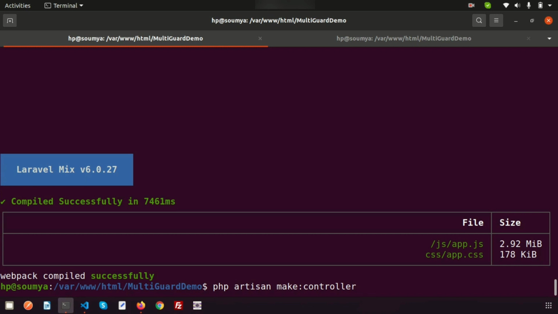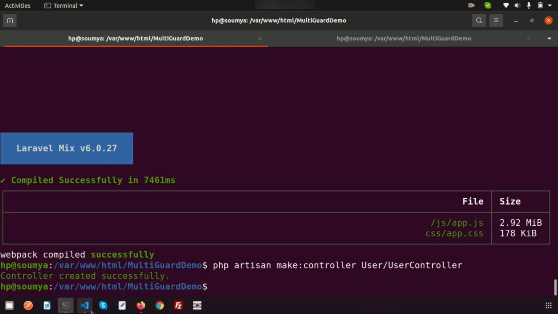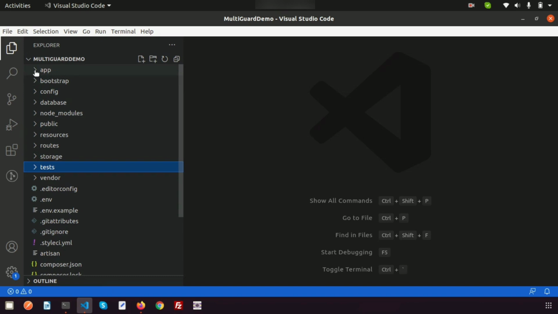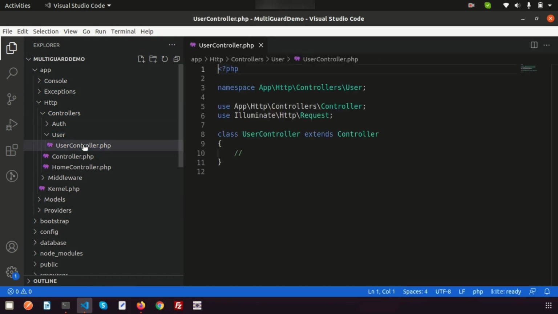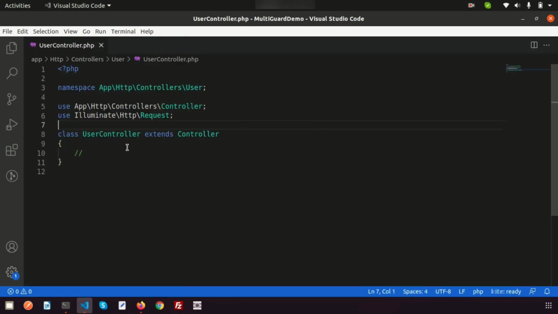Okay, so I want to create this controller inside this separate folder that is inside the user. We will create the user controller, and inside the admin we will create the admin controller. So let's use the user slash user controller, right? If you just go inside this project directory, you will get http, and inside the controller we will get another folder, and inside this user folder we will get the user controller, right? And let's create some functions, and before that we need to create login and registrations.